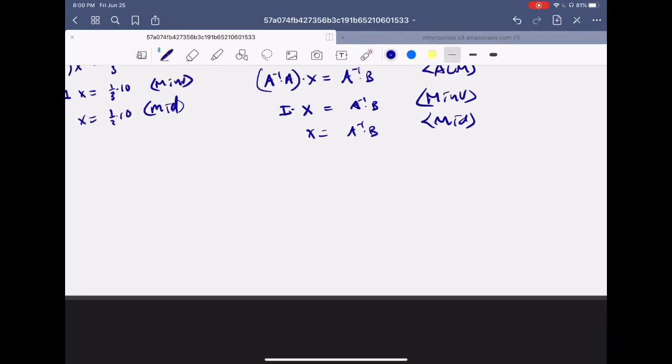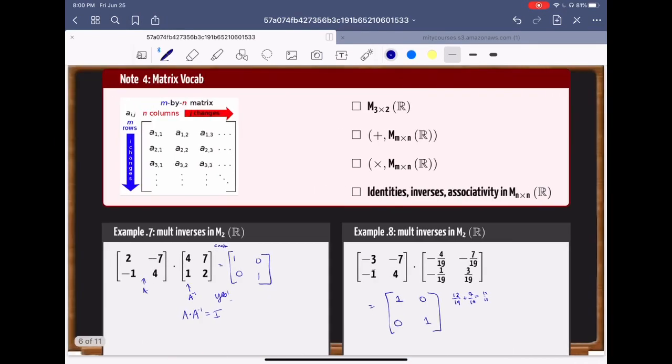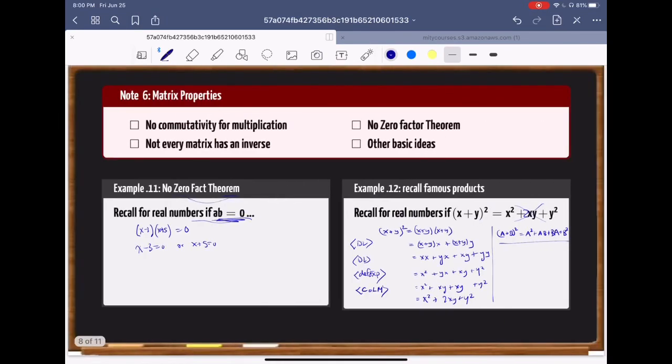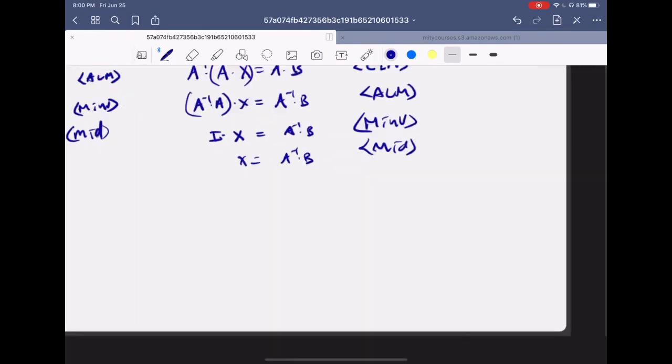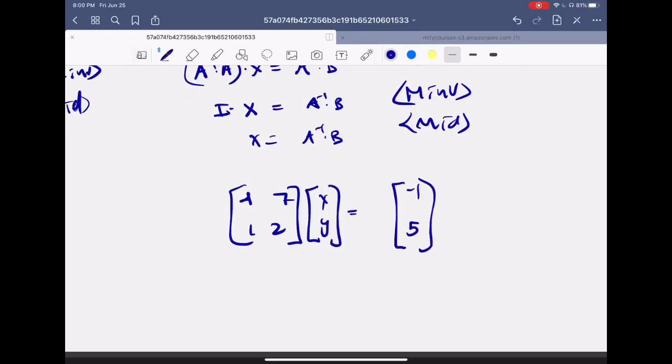Suppose I have, let me see, I'm going to take one of these that I already knew here. Where are my inverses? 4, 7, 1, 2. And I'm going to multiply times another matrix xy, and I'm going to tell you that's equal to -1, 5. Now, I'll ask you, how do you solve that? Well, just imagine this is your matrix A, this is your X, and this is your B. We want to slap A inverse on both sides, and that would get this on the other side.